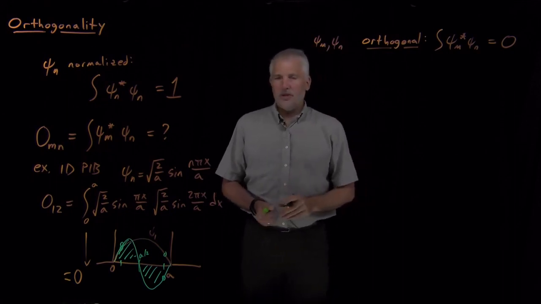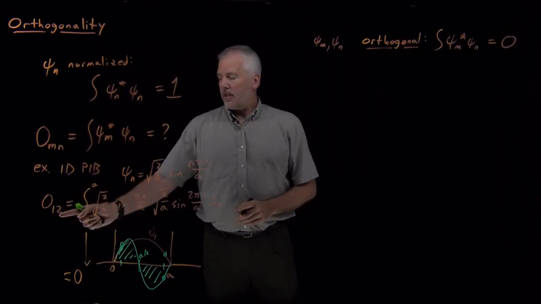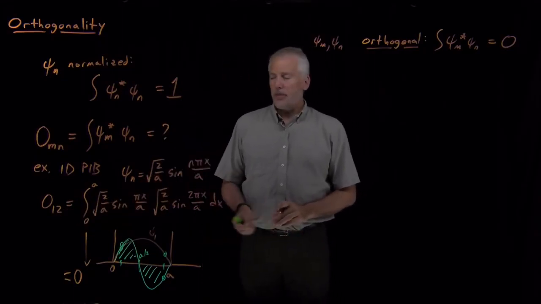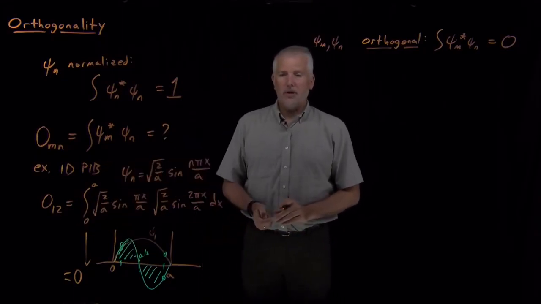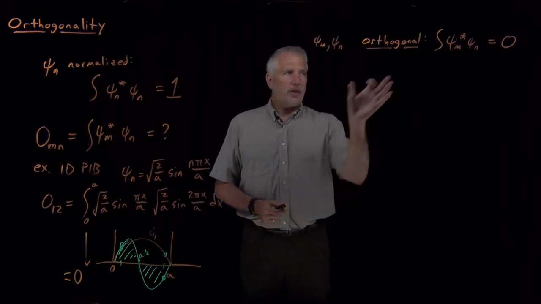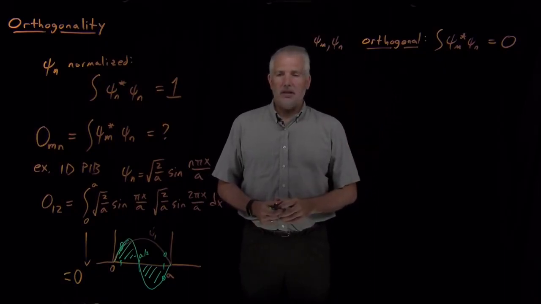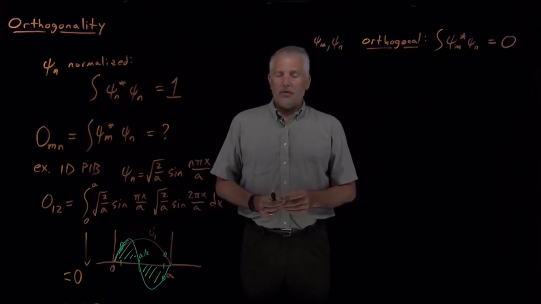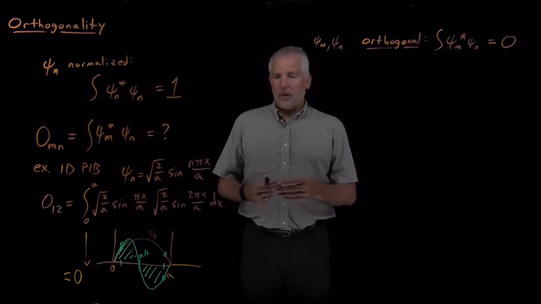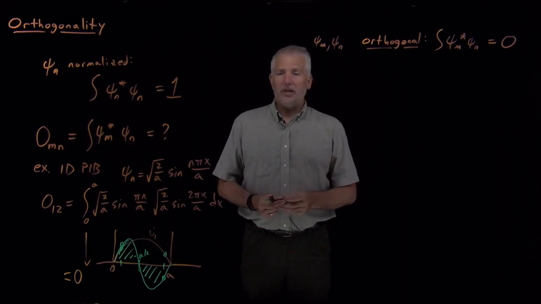And so what we've just seen is that the psi sub 1 and psi sub 2 wave functions for the one-dimensional particle in a box are orthogonal to one another. And orthogonal means the same thing here as it does in the sense that you may have heard that word before when talking about vectors. I would say two vectors in 3D space are orthogonal to one another as a way of saying they're perpendicular to one another. The way you know if two vectors are orthogonal is you multiply them in a particular way. You take their dot product, and if their dot product is 0, then the vectors are orthogonal.